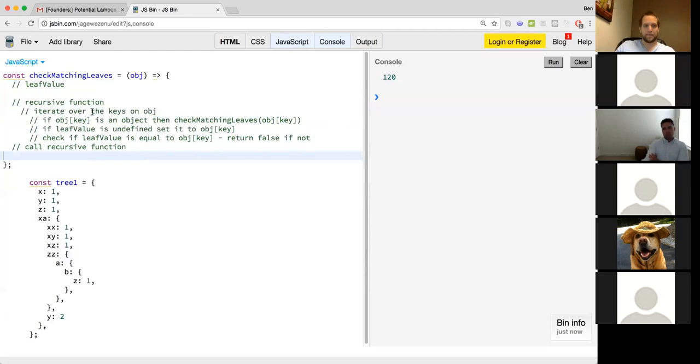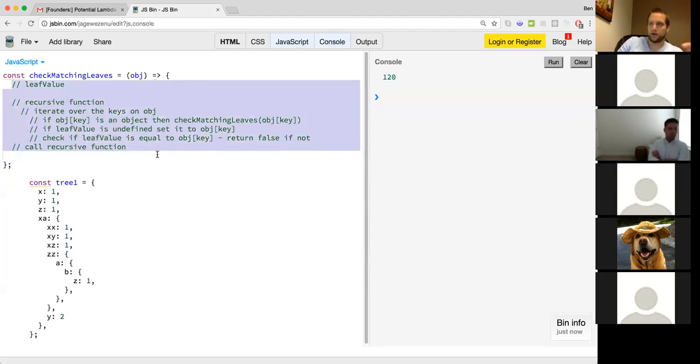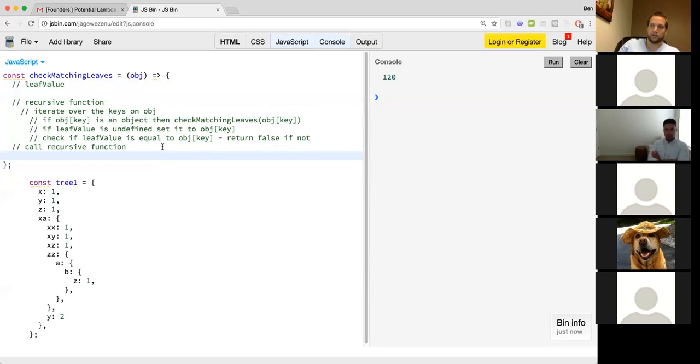Okay. All right, so this leads me to a little side note. When you're working through problems, a very good practice is to define it like this. Write out your pseudocode or your general instructions. First you need to understand the problem. Make sure you understand what it's asking, understand what you need to solve, and then try to break it down into high-level steps for how you would solve the problem. Work through it, make sure it's good, and then translate this to code. And at that point, the coding part should be the easiest part.